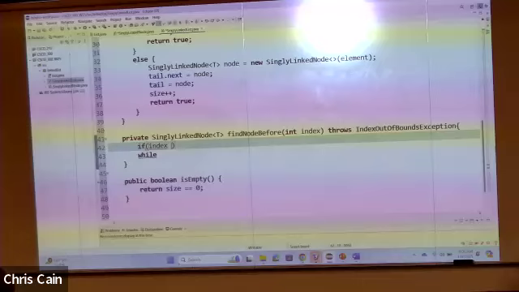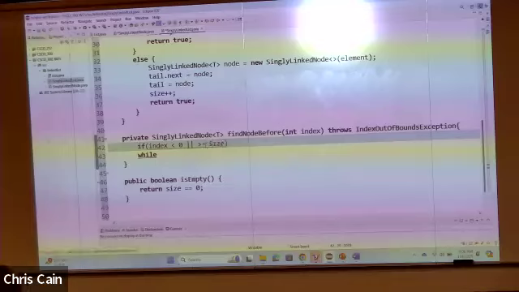What is our condition here? What's going to identify when index is out of bounds? Less than 0 or greater than size. What happens if it's exactly equal to size? It would also be out of bounds.